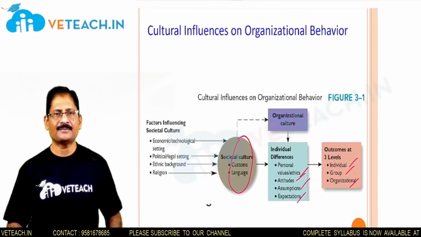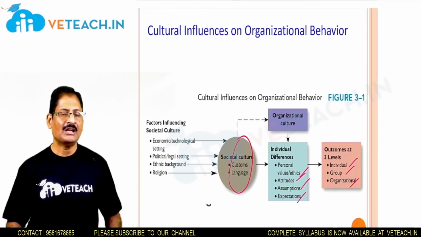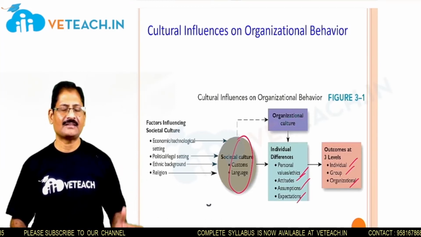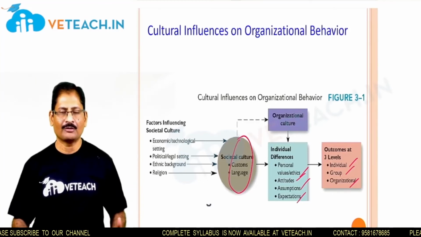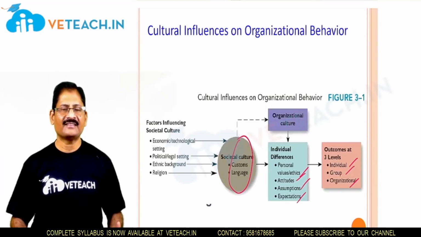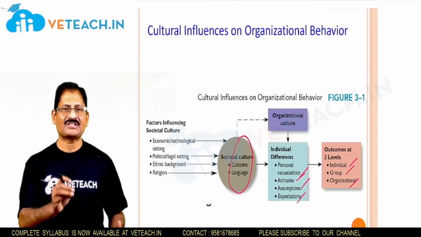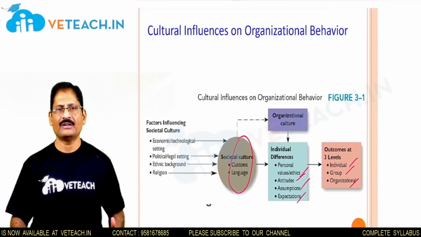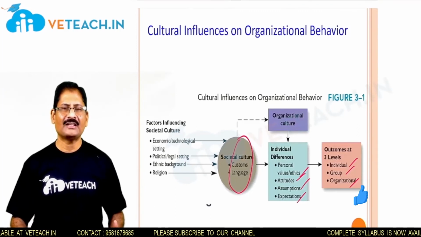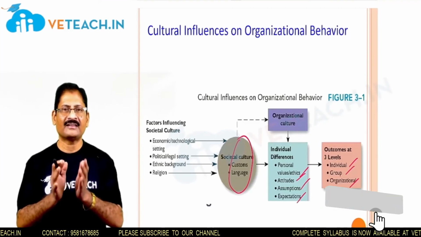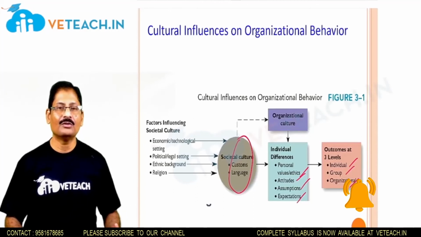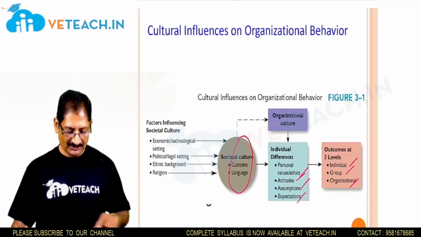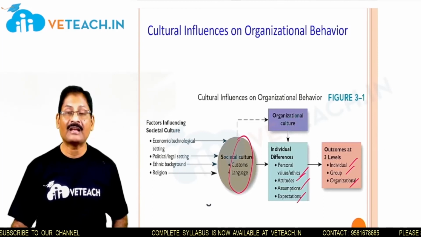Political and legal settings mean, for example, if you want to start a business in a neighboring country in the global scenario, you are supposed to understand the political stability of that country and the legal sanctity of the government working there. Take the current scenario: you may be interested to invest in Afghanistan, as there are a lot of opportunities. But do we get the confidence to go and do that right now? No, never. Political issues are throwing a focus on the fact that right now there is no proper law and order situation, or no guarantee that you will get back your investment because of unforeseen situations. So these are the political and legal things, ethnic background as well as religion.